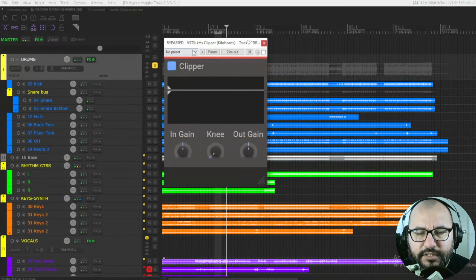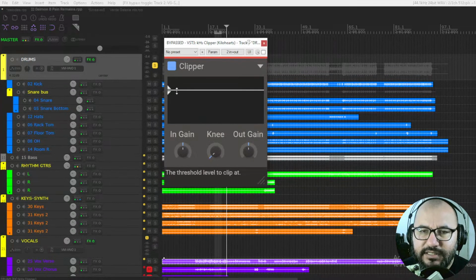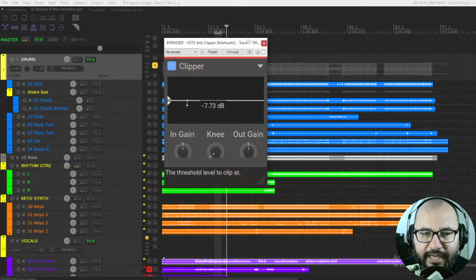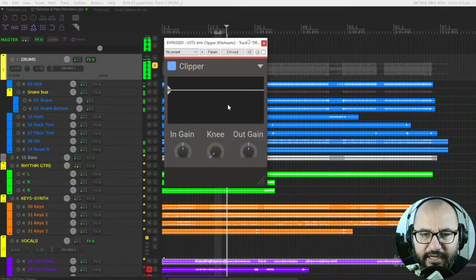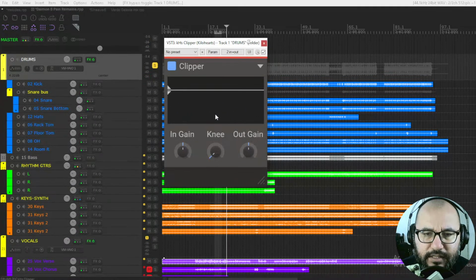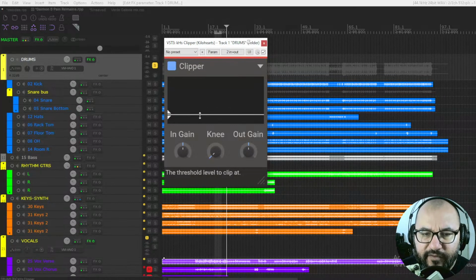Kilohearts also released yesterday a Clipper plugin. Very simple to use. I love these kinds of plugins where complicated things are narrowed down to very minimalistic things. Here we have the threshold, right? If we have the signal, it will show us the waveform, and with this we're simply clipping the signal from this threshold, right?